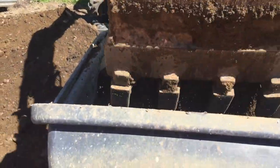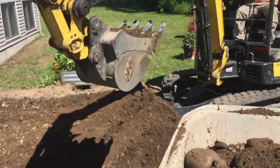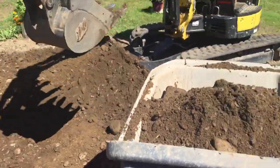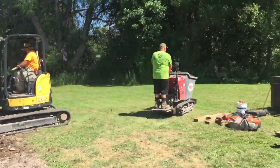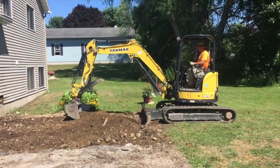Okay guys, so I'll speed this up for you. So we're underneath this deck where we ripped the deck off, we had to dig this down. The soil was a little too deep and it looked like topsoil in there, but actually once we dug the top off, it was all gravel. This whole area here, their yard and everything turned out to be gravel, so it was kind of good.